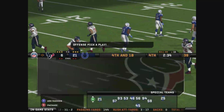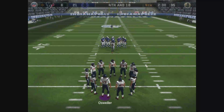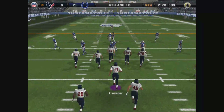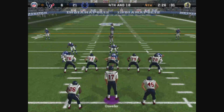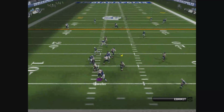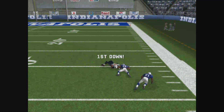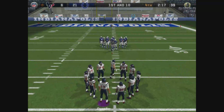That play was doomed from the start. No blocking up front. You know, that might have been what happened, but no matter what, you should never lose that kind of yardage on a single play. That is just a case of trying to do too much with a football. Looking to pass, facing a 4th and long. Looking deep to the right. What a catch. Davis comes up to make the play at the 32-yard line.